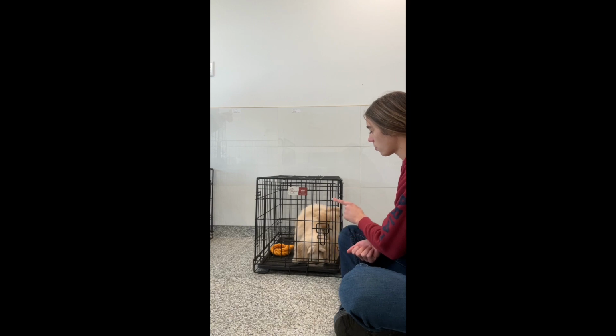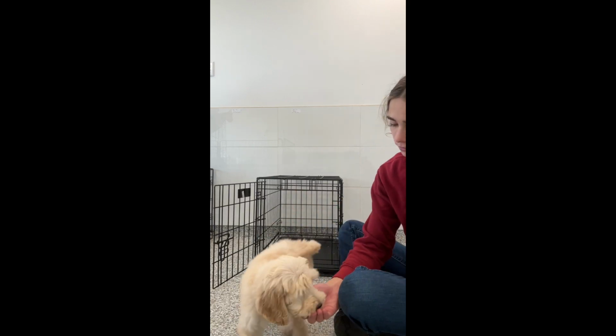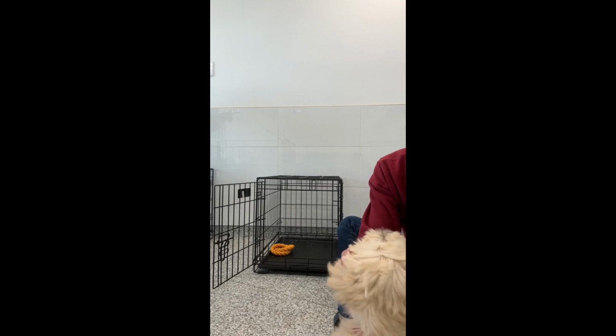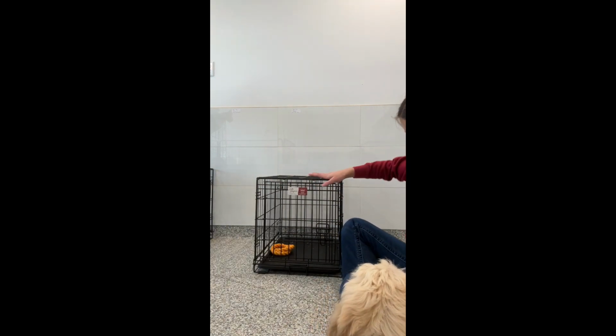You want him to be able to work through it and be able to get crated in long term and not have that issue anywhere else or any other time, if that makes sense. Long-term wise, you want to be able to crate your puppy and have no issues, and that is how to set him as well as you guys up for success.